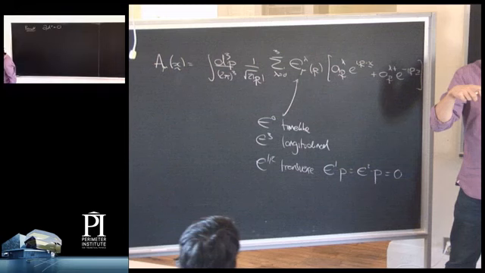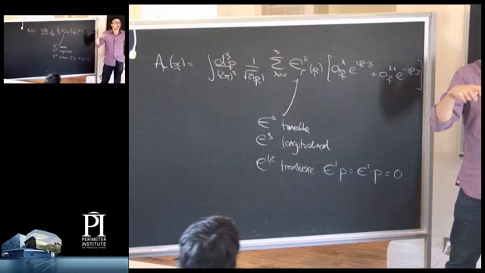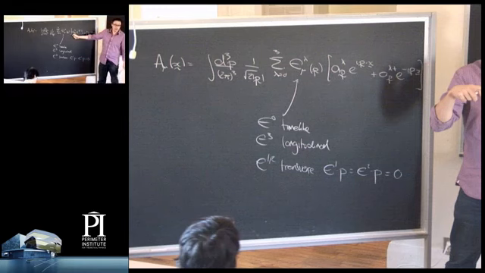The key new thing in the mode expansion was the fact that the mu index on here, I kind of soaked up into a polarization vector. And this polarization vector is a set of four vectors. And they have the following properties: epsilon 0 is always time-like. Epsilon 3 is always chosen to be longitudinal to the momentum, so it's always chosen to be in the same direction as the momentum. And then epsilon 1 and 2 are transverse to the momentum. Okay? This is just a notational trick, but it's going to have the advantage that when we come to the actual theory, A1 and A2 are going to create physical states. And it's going to be the states created by A0 and A3 that we'll learn how to get rid of. Okay.